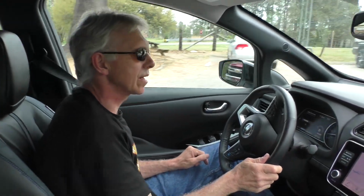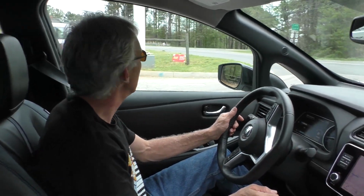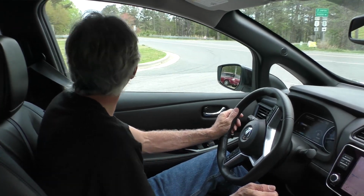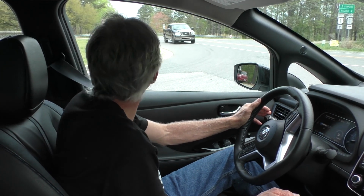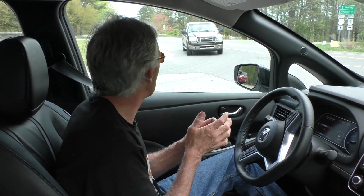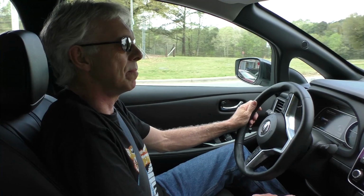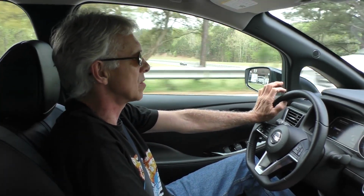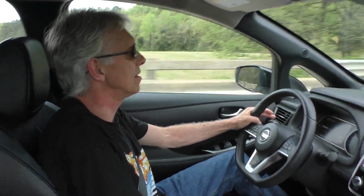So just a quick back of the napkin, so to speak, calculation. Right now at this gas station, regular gas is $2.65 a gallon. I usually burn the higher octane stuff in the Mini Cooper. And from what I can figure out, this car is costing me about 7 cents a mile to operate. The Mini Cooper was probably around 12 to 13 cents a mile. So that's a pretty substantial savings.